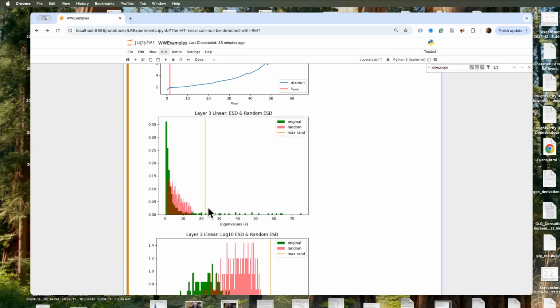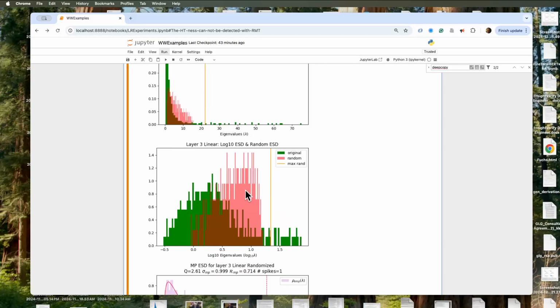So this is what I mean by the weight matrix itself: the elements are not heavy-tailed, but if you try to look at them with random matrix theory, you might see some weird large eigenvalue appearing. And we're not entirely sure where that comes from. In the paper, we sort of argue that this is sometimes associated with overfitting.